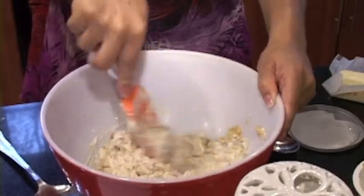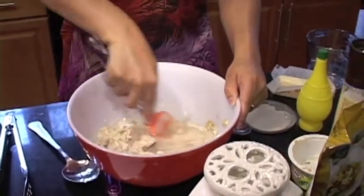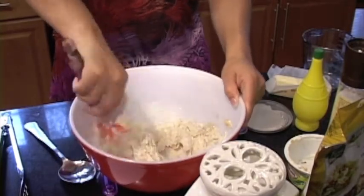Oh man, look at this. This is beautiful. This looks great. I can't wait to top it on our tilapia fillets. Okay, look how easy and quick that was.